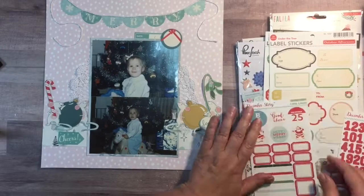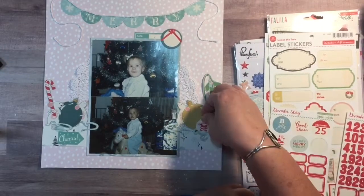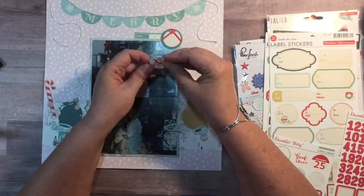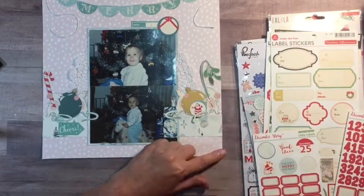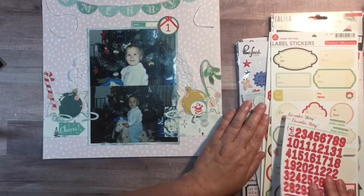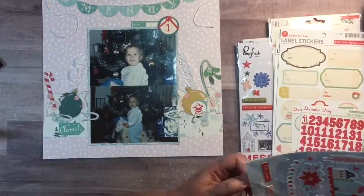So here I'm just going through again, just trying to pull. I wanted to pull a little bit more red into that bottom, so I did find that little Santa. I doubled up on the blue here, and then that kind of pulls the blue in and then the red in. And I have the red at the top. Now I'm going to put a red sticker with the number 1 to represent the fact that she was 1 year old.